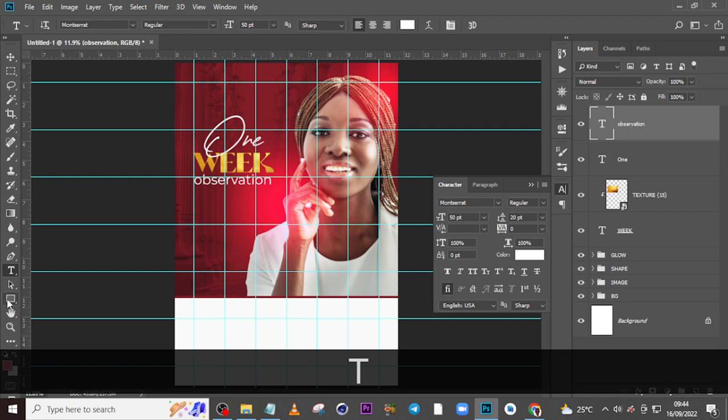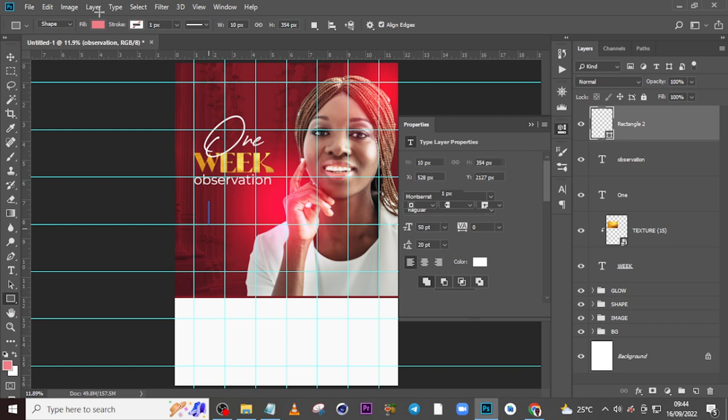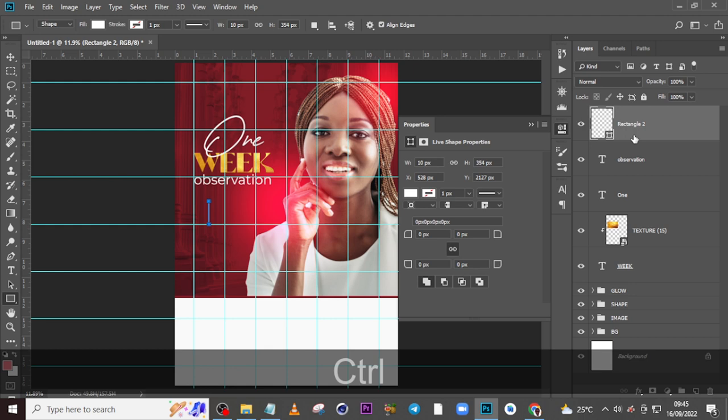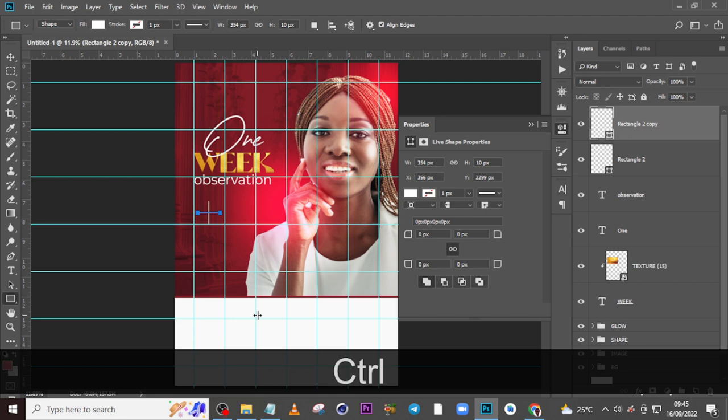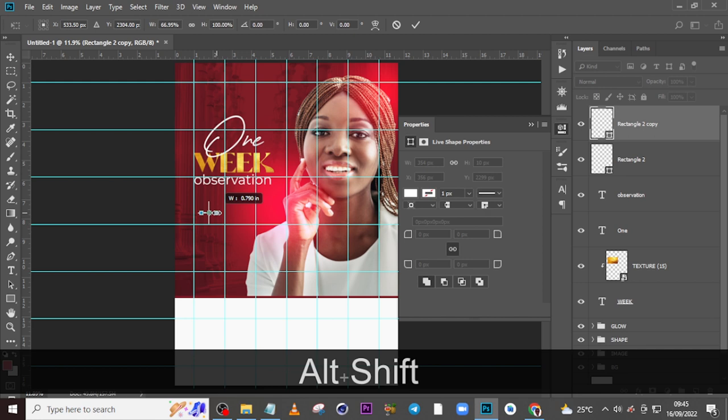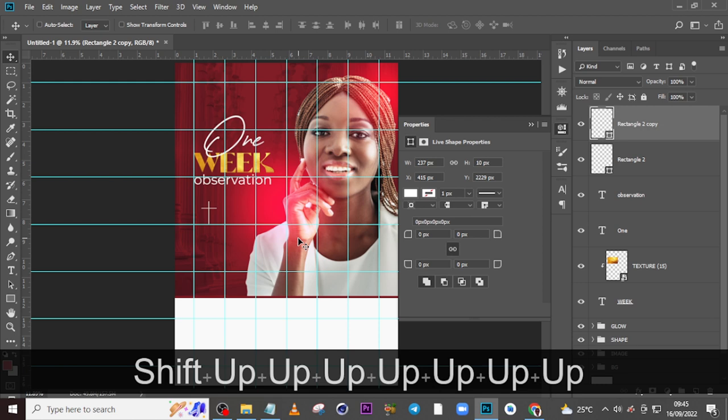So I'm going to click here, right click here, and then pick a rectangular. So, all right, I'll click here and set it to color white, and then Control J to duplicate it, Control T to transform it, right click it, and then flip. In fact, let me come here rather, rotate 90, and then Alt and Shift at the same time, just drag it in. Now click on your move tool or V and then move it up. Sweet. Now the two of them, let's drag it somewhere here.